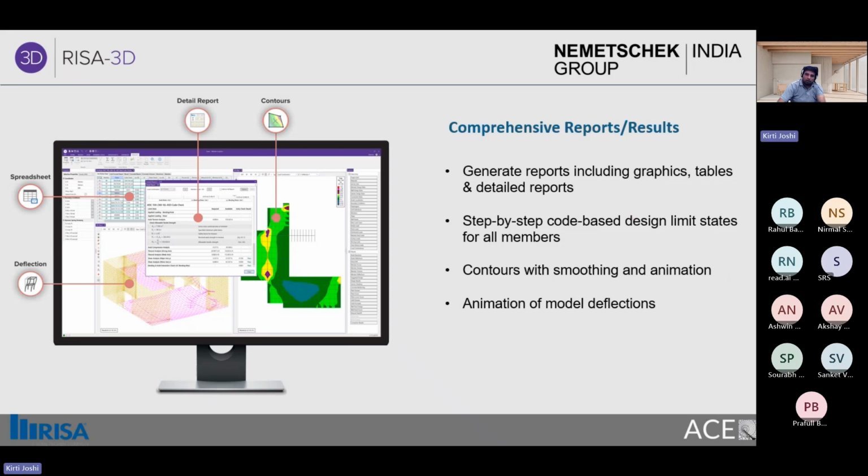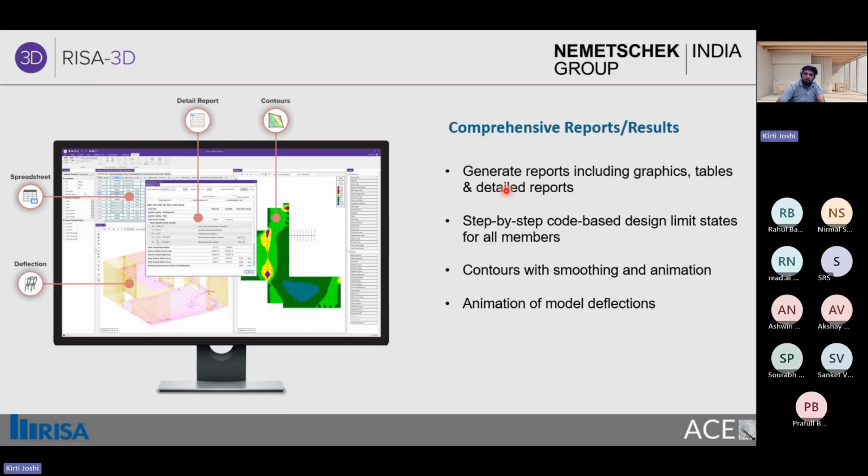I will show that, but before that, I want to highlight that after you are done with the analysis, both the analytical and the design related results, you can generate and show both the color coded as well as the deflection or contour plots for any of the load combinations on your model.